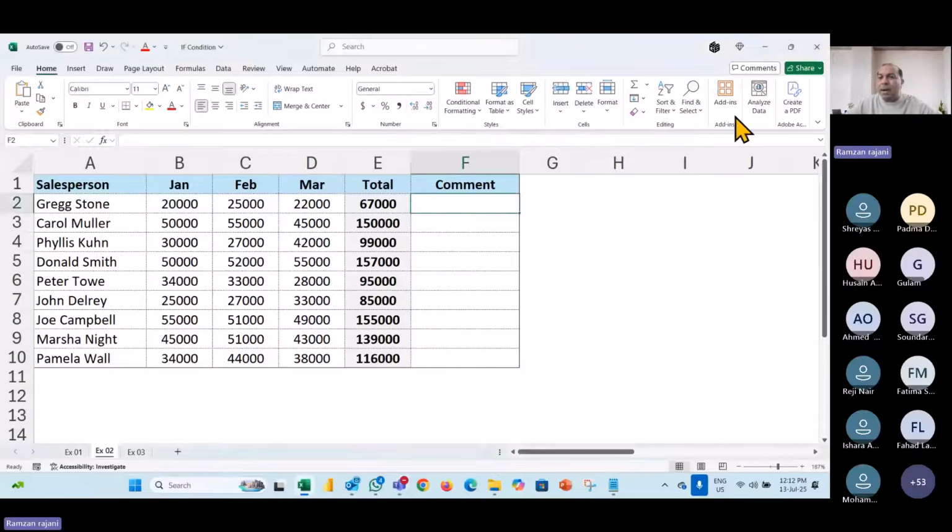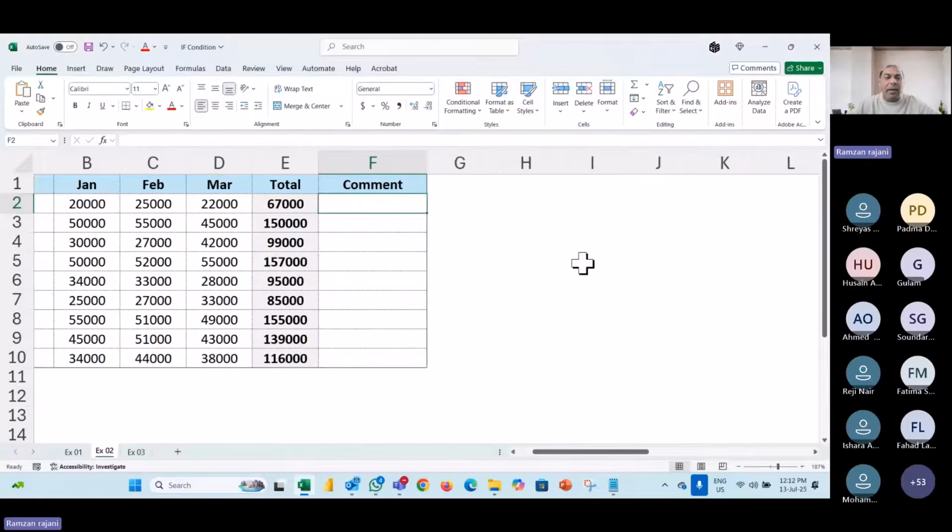Okay, everybody. So I am writing the multiple if, and I have another requirement. My manager says, Ramzan, can you write one if condition for me? Or you yourself have a requirement and you want to write an if condition on the basis of total. If this total sales is less than 70,000, then the word work hard should come.